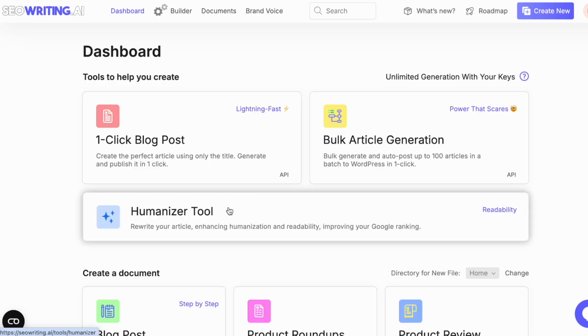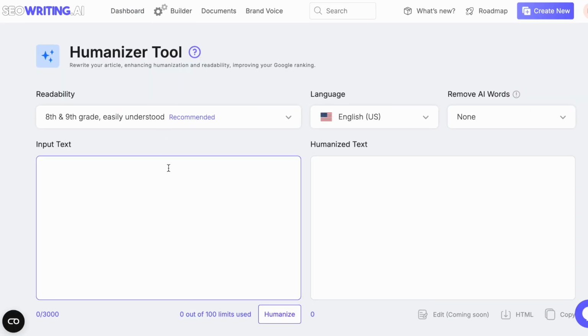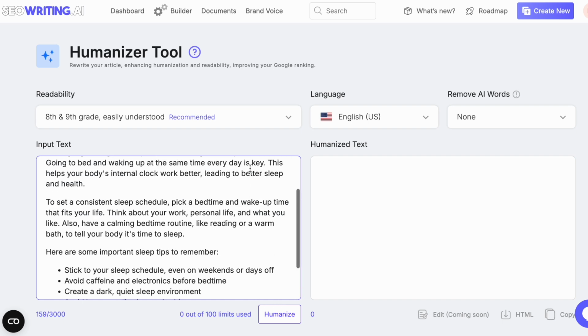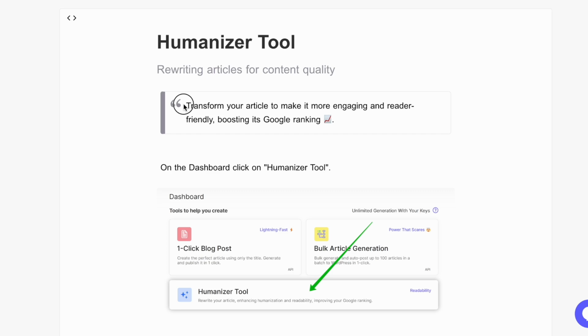Another tool that's great is the humanized text feature, and this is probably more useful for your blog articles than your video scripts because this mode enhances readability and it makes it a lot easier for people to read on your blog. And also what's cool is that if you were to pass the blog article through an AI detector, it probably wouldn't pick up on it after using the humanizer feature. So here is the humanizer tool, and once you get in here, then all you're going to do is paste in the text that you want to humanize, and this is going to help make your text a lot more readable for your blog articles.